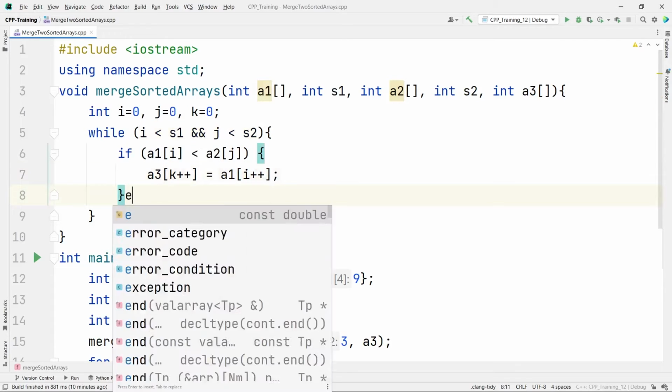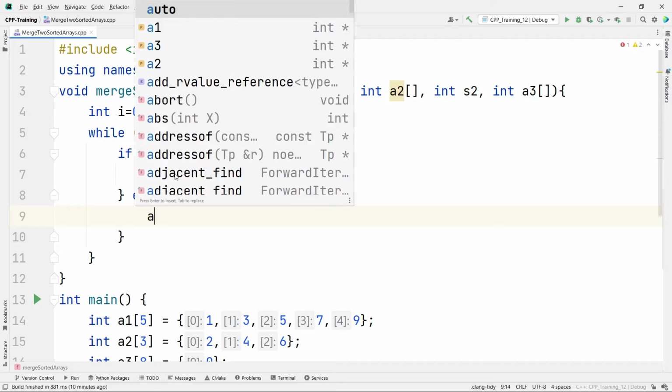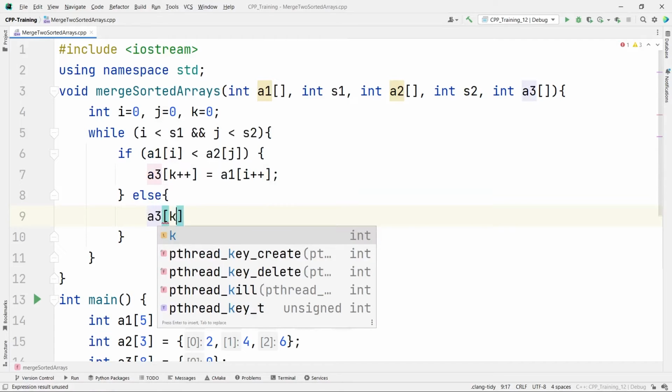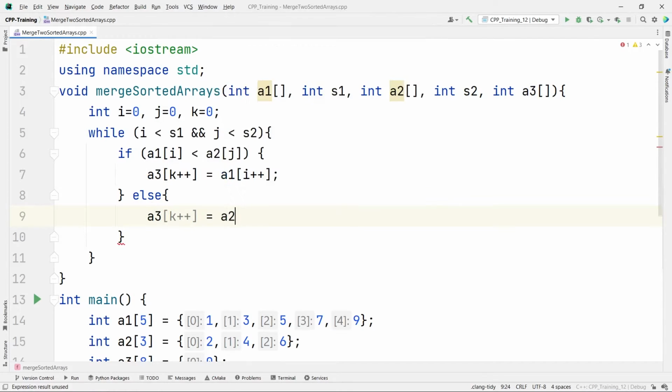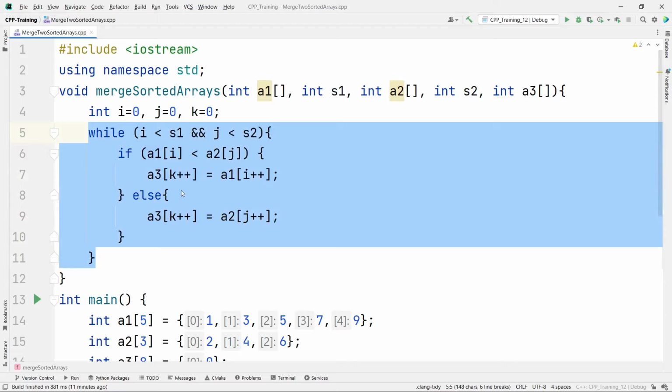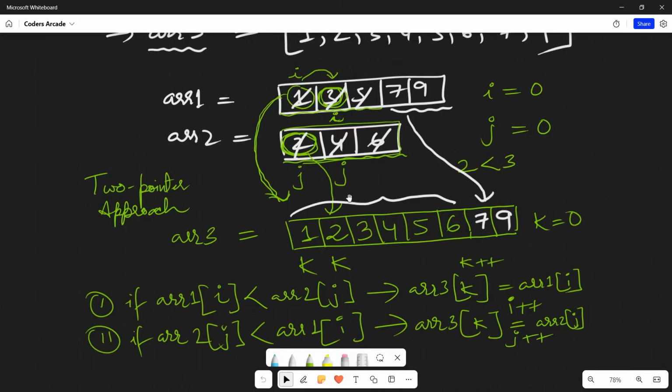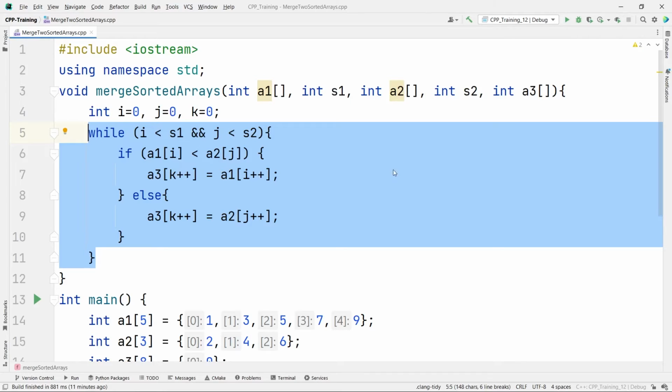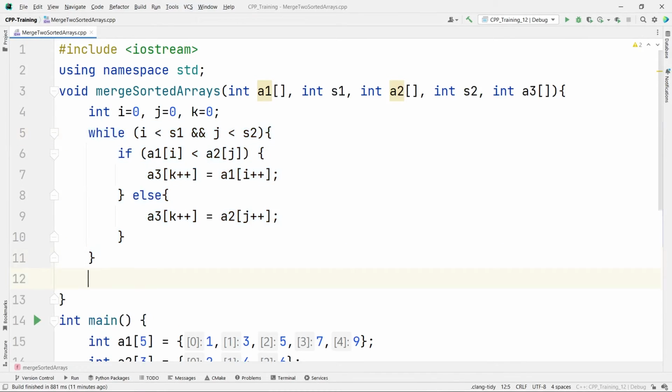Okay. Otherwise, if this is not the case, obviously then our array 3 element will be coming from the second array. Correct? It will be J plus plus now. That's it. So this will suffice for two equal arrays. But what if we have unequal arrays as we had in our case? Then as I said, they are already sorted. This part is already sorted. So this will just come and sit here in the final array, right? So it can be for both the cases.